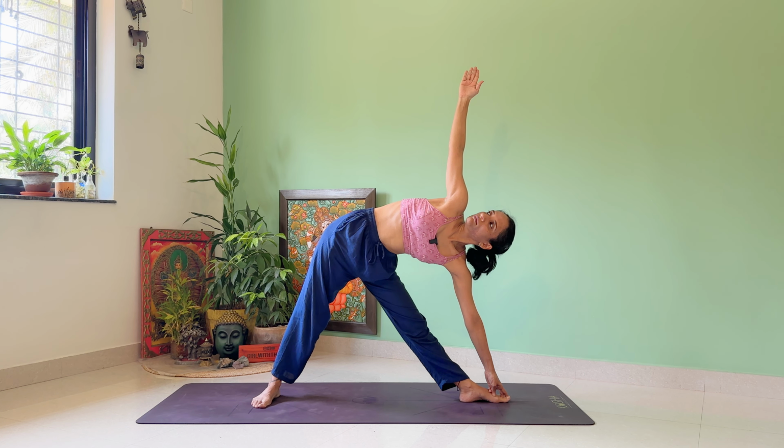Inhale to come up, left foot in, both of your feet to your right. Inhale, stretch your left arm. Exhale, fold and twist. Left arm outside your right foot. Right arm up. For Parivrata Trikonasana, revolved triangle.